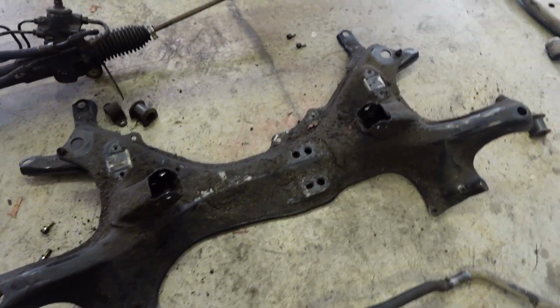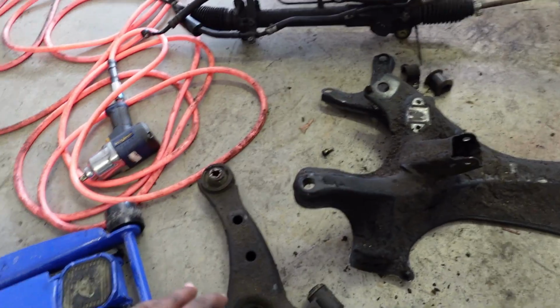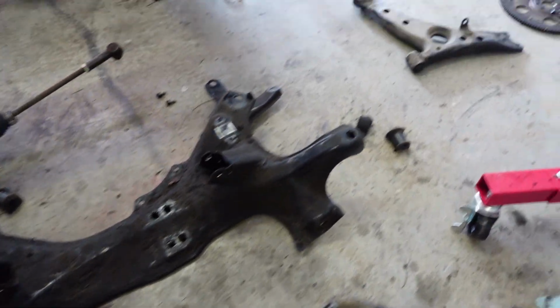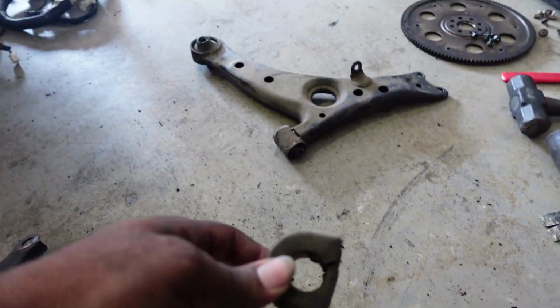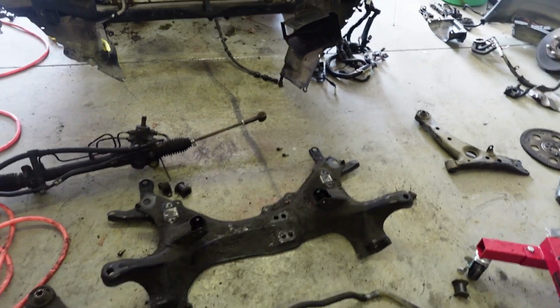I went ahead and took a couple more minutes out of my time to dismantle the rest of the subframe, which is the low control arms on both sides, the sway bar link, which is right here, the sway bar bushings right here, seen better days, and vice versa on that side. So that's more new stuff I have to get.